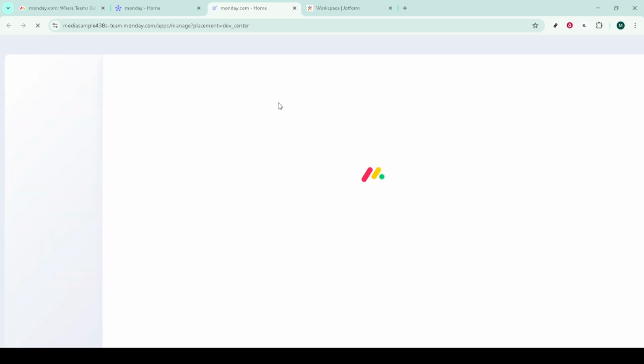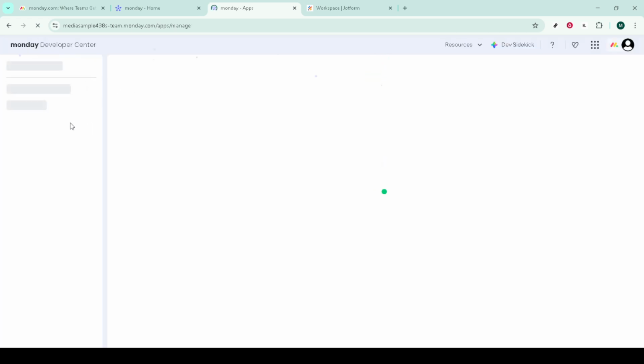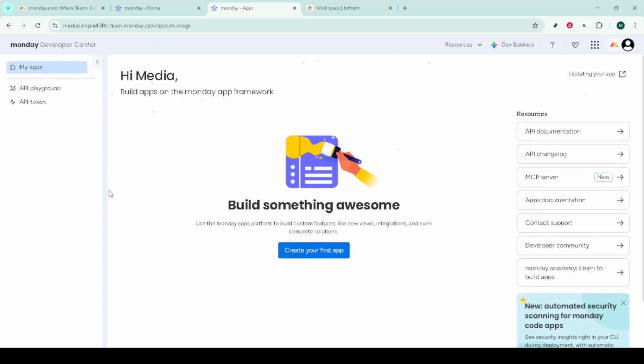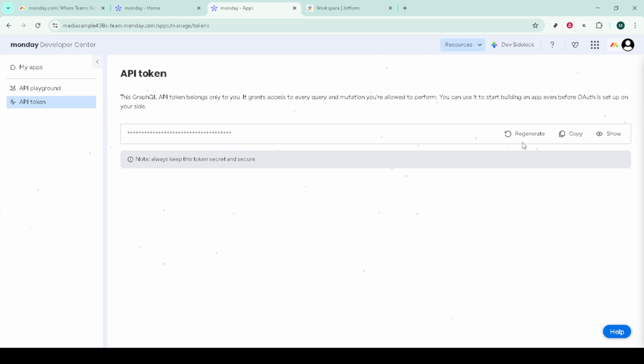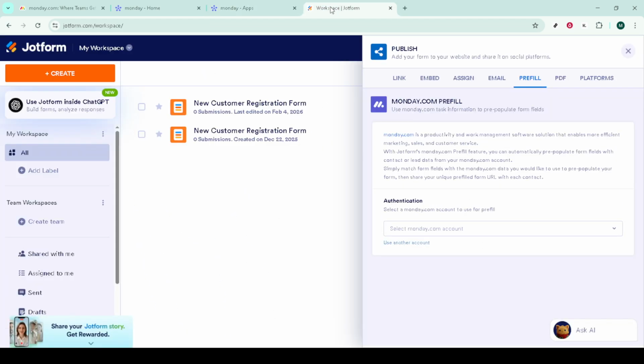Once connected, you'll be able to choose the specific Monday.com board that holds the data you want to use. After selecting a board, pick which columns should map to your form fields. This mapping is crucial. Match text columns to short text fields, number columns to number fields, email columns to email fields, and date columns to date pickers. Correct mappings ensure your prefills are accurate and prevent formatting issues.